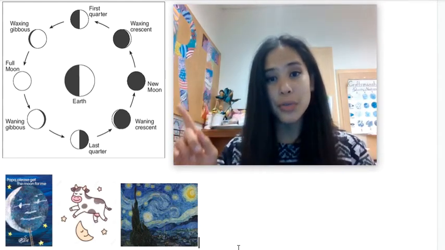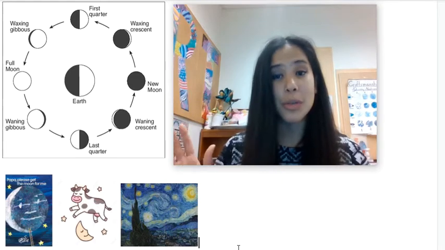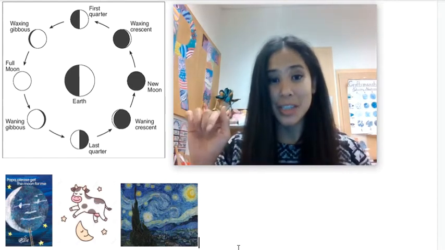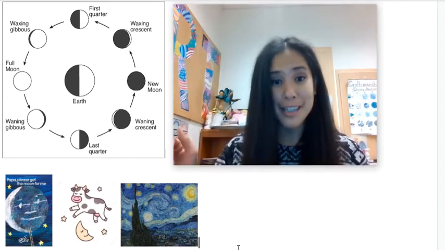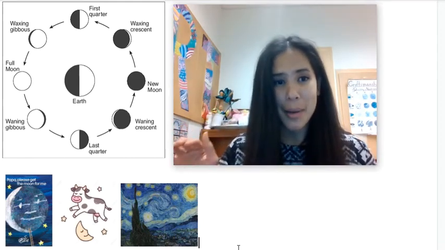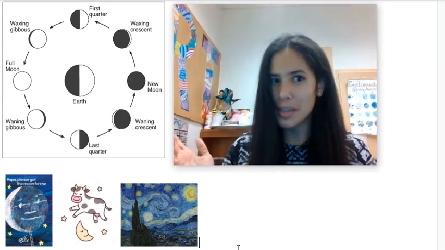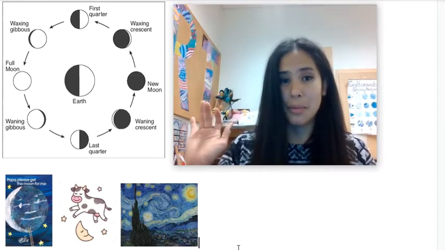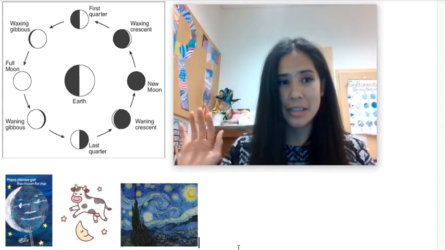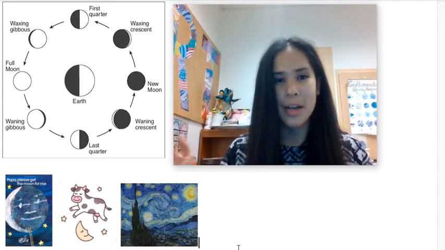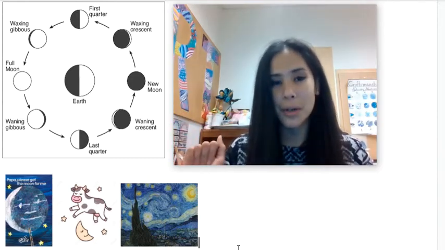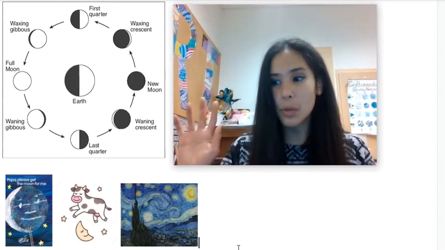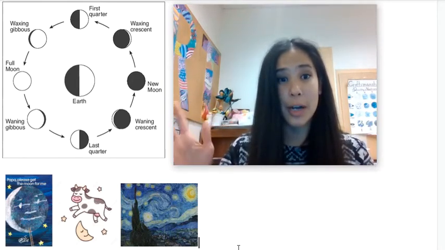I want you to choose a phase or multiple phases of the moon that you want to include in your artwork. So if you look down here, you can see Starry Night by Van Gogh. That's a very famous painting that does have a moon in it. And if you look at it, what do you think the phase is? I feel like it's somewhere between a waning crescent and, well, not a last quarter because it's not quite there, but it's a little smaller than a quarter, a little bigger than that crescent. So you will choose a phase of the moon or more, and you can do a drawing about it.